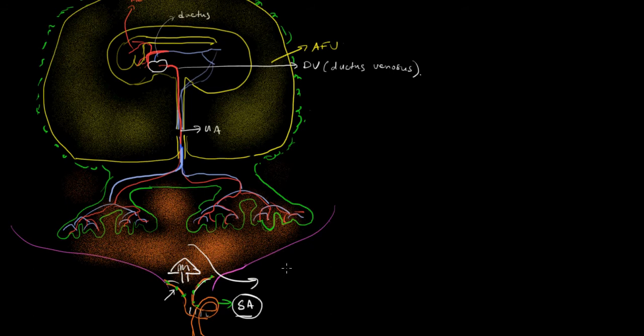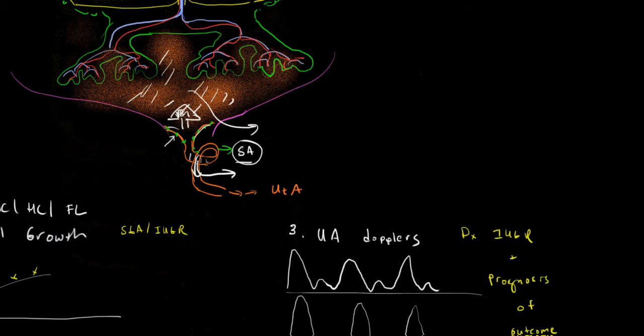So, once again, the pathology here, or the pathobiology, is improper spiral artery remodeling, and what you get is high resistances going this way, propagating in the maternal vessel, and not enough supply or underperfusion going into this space, the intervillous space. There's not enough supply, and that pressure propagates from these spiral arteries going backwards to the maternal vessels that are ultimately supplying them, which are the uterine arteries, and the resistances in the uterine arteries then become high. So we could measure that very, very early on, even in the first trimester.